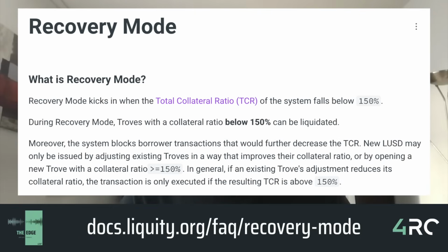For the borrowing part, you can think of it as a subsystem of a larger system, which is both reserve-backed but also a lending protocol. So in this lending part, there will probably be some form of improved recovery mode because we have already identified some things that we may want to improve, but it will be relatively similar to how the recovery mode in V1 works, with some improvements.